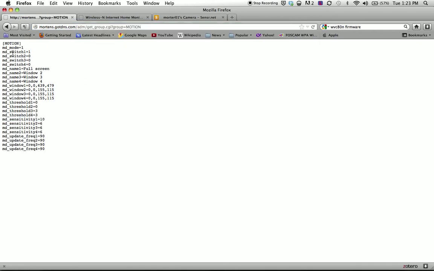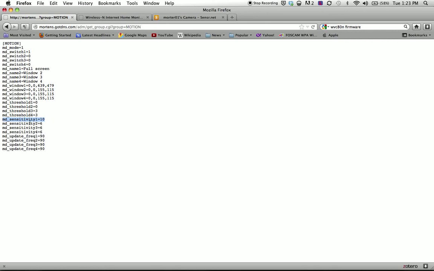And so it's going to bring up this window here. If you look in your manual, it'll tell you, but essentially this is talking about how we only have one area that is being detected for motion. That's all we want. You really don't want to mess with any of these settings. The only one we want to mess with is the sensitivity. So my sensitivity is set at 10, which is the highest that it can go. So the camera is always thinking there is movement, even when there is no movement on the camera, which is what we want for time-lapse photography. So yours probably says maybe 9 or 6 or 2 or something like that.